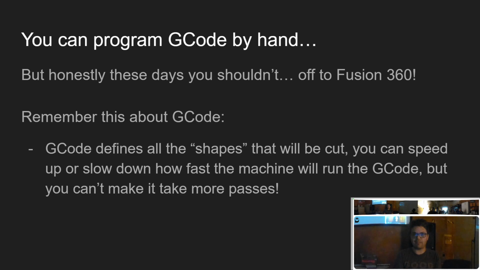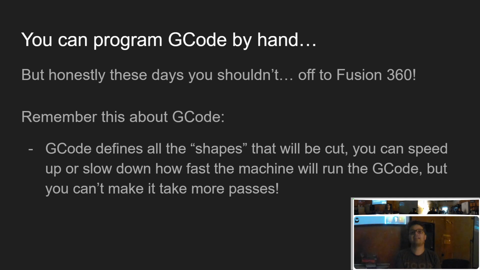While you're actually running that G-code program, you have some control on the machine to speed up or slow down the execution, but you can't add extra motions on the fly or say, oh wow, that's a heavy pass, I'm cutting too deep, I want to do another pass. You can't. You have to stop the program, go back to your CAM software, and regenerate the G-code to include an extra pass to do that operation in 2 passes.